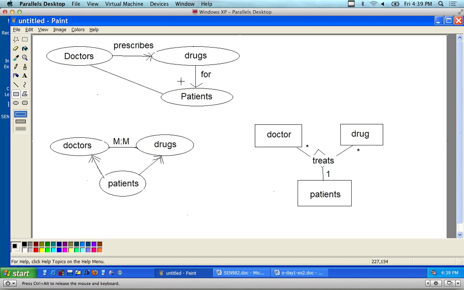That have 2 entities, and I'm going to draw 2 entities here, 1 entity, 2 entities. And I'm going to do what's called crow's feet, which I seriously don't like. The crow's feet symbol goes like this. If we wanted to do a full crow's feet, we put 1 line here to say 1, or we leave it blank, and then we go this way. Opposite arrows. Some people put 3 of them in.